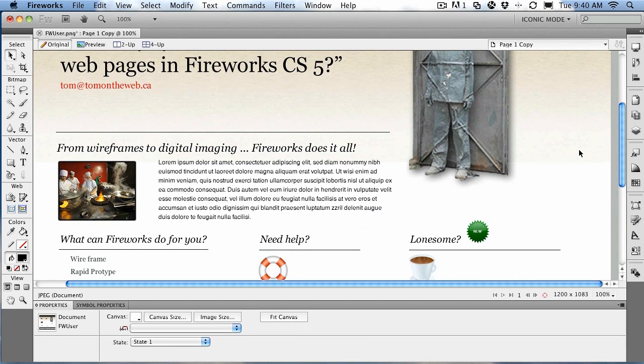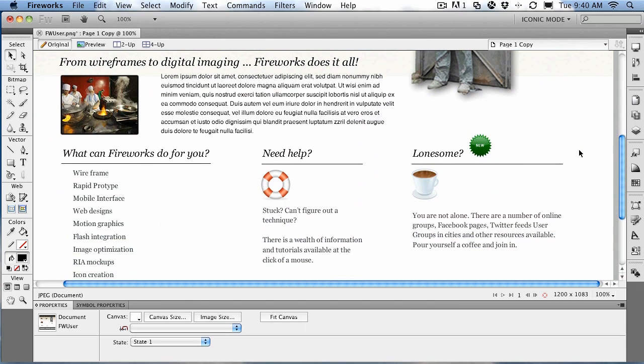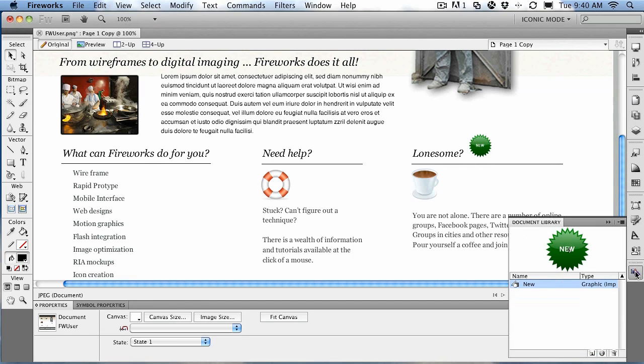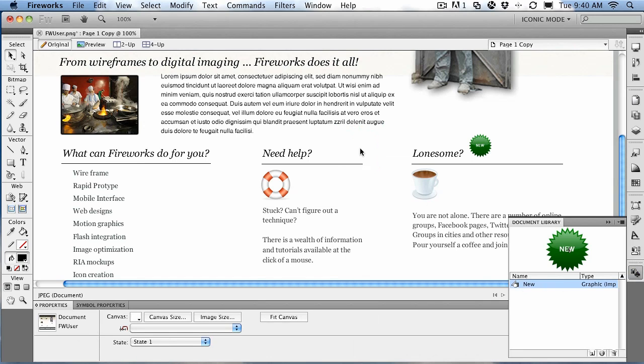So there you go. There's working with symbols. I've shown you where some of the prepackaged symbols are located in the Common Library. I showed you how to put a symbol in place, how to size a symbol, how to add a symbol to the page from the Common Library. Again, you just open the Common Library or open your document library and just drag the symbol onto the stage, or onto the canvas, and away you go. And you can just use multiple instances of it. These things are fully editable, as you saw, and they are just a huge productivity boost.